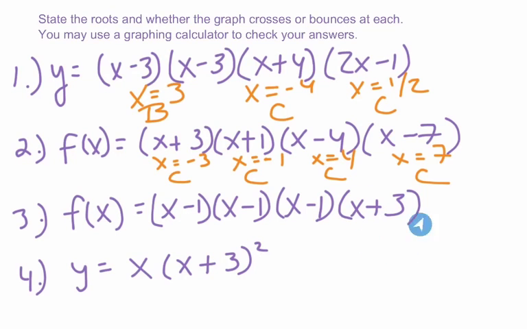Now, for this next one, we'll start with the part that's easier. I have x plus 3 out here, so that's going to translate into a 0 of x equals negative 3. It only appears once, so I know it is going to cross. Now we get to the curveball. This is the curveball one. You have x minus 1, and it is showing up 3 times. And nowhere in this lesson did I mention what it does if it shows up 3 times.